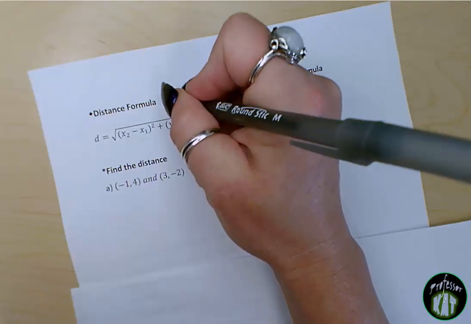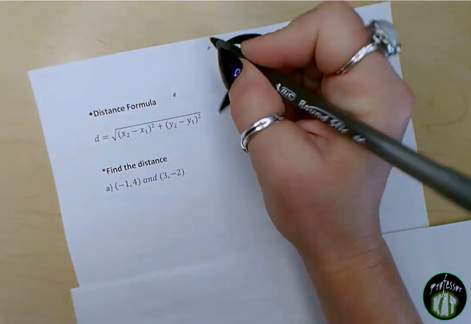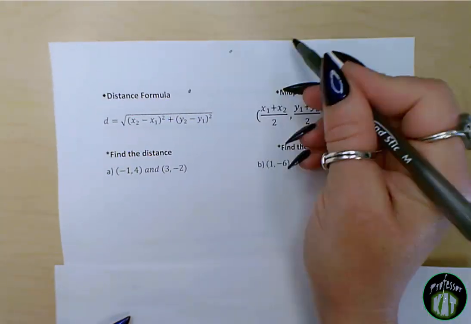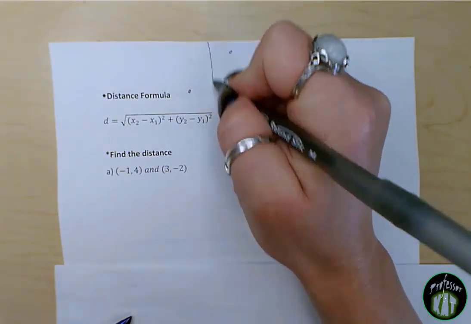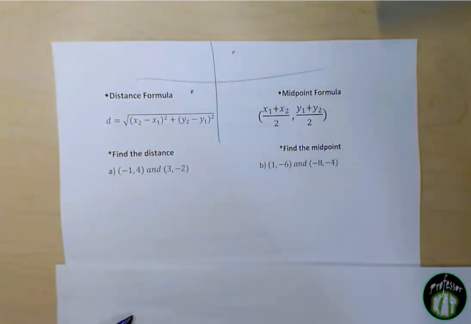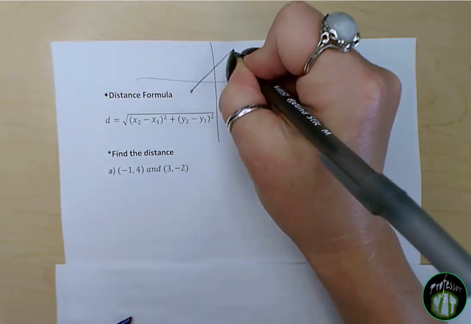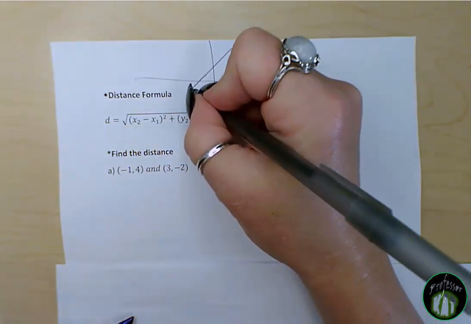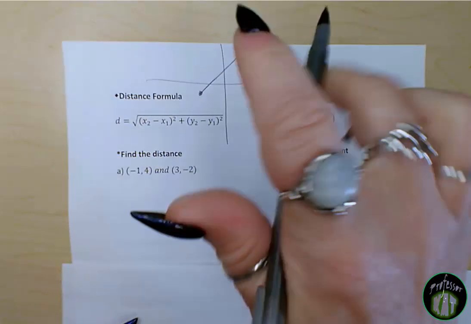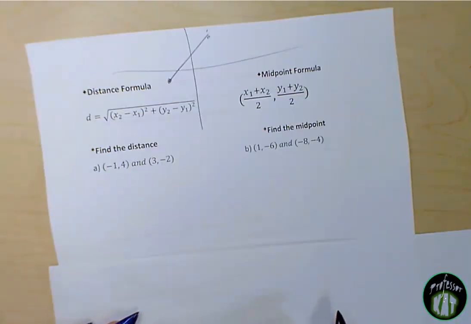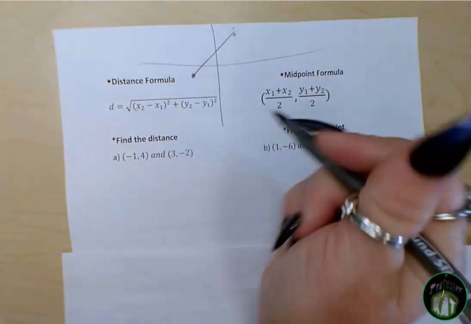So the distance formula is exactly like it sounds. If we want to know the straight distance between any given 2 points that we have in our coordinate system, right? Let's pretend this is just two random dots here. If we want to know that straight distance, we need to know the 2 points. And we're going to take the 2 points, plug them directly into the formula, and calculate. So let's go ahead and do that.